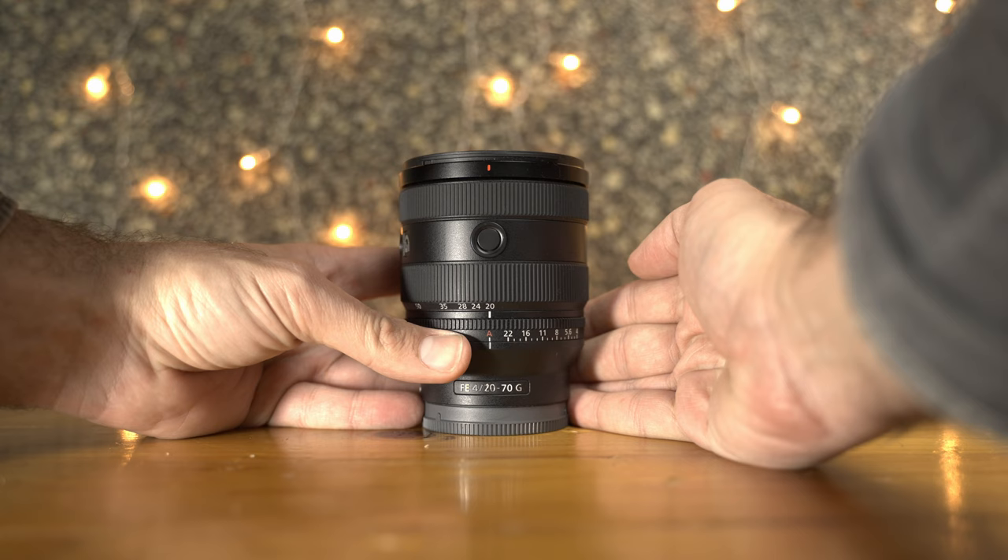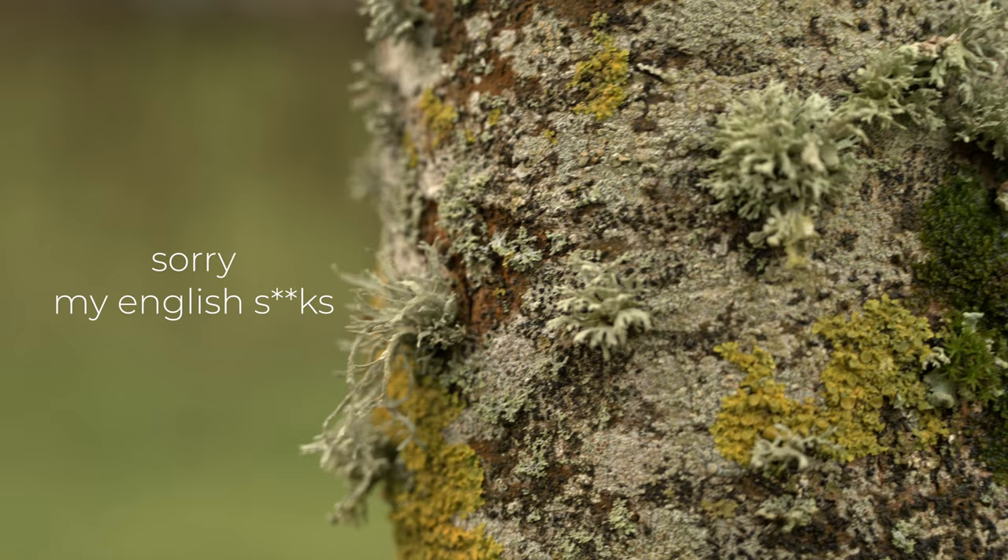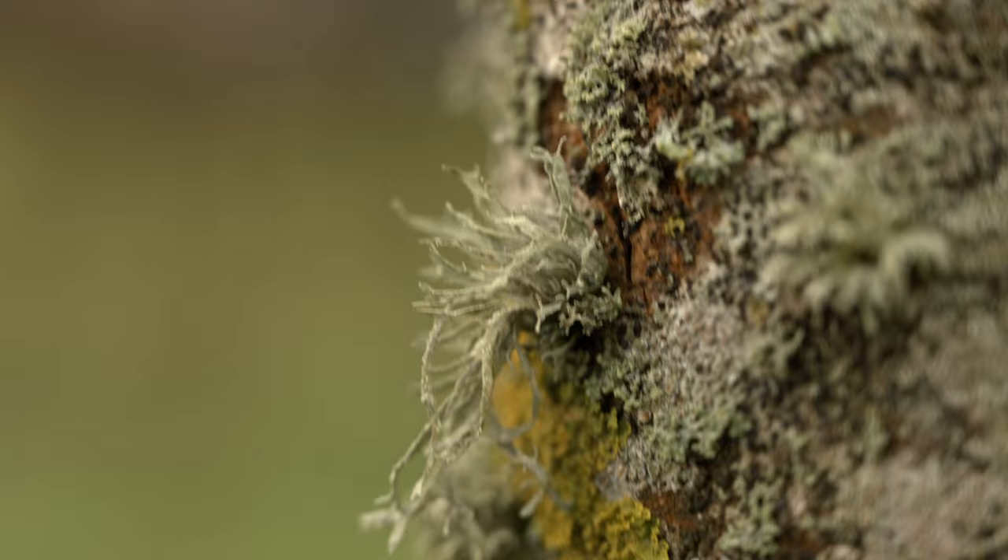Even most primes have a little bit more distortion than this. This lens is a joy to use, and for vloggers it is amazing, because at any given moment you can switch from talking to the camera and showing your environment to showing detail — for example, just look at this tree right here. It has really cool looking fungus or lichen, or whatever you call that in English.